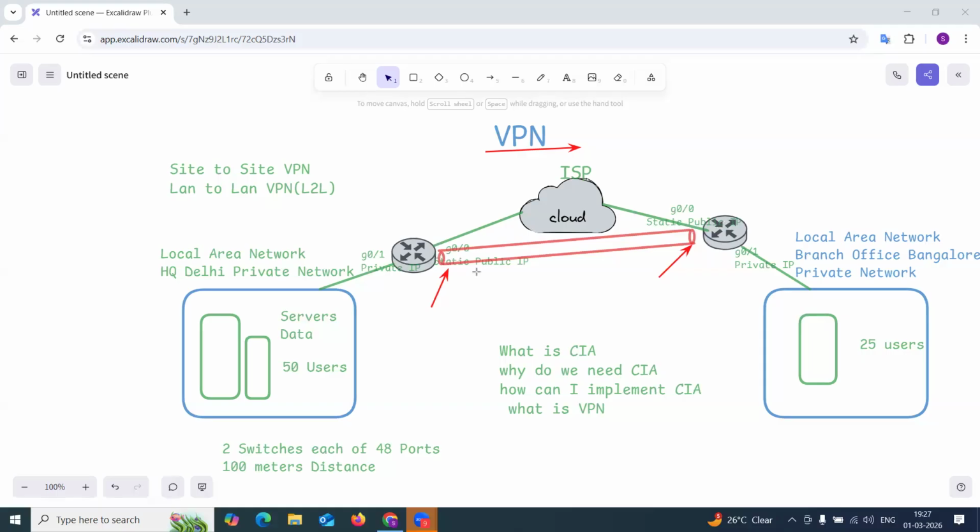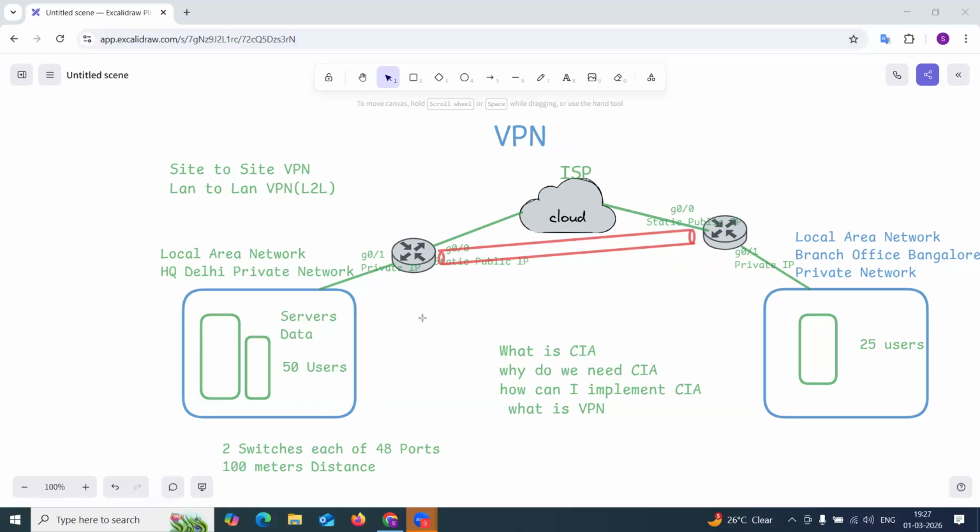Now if they ask you what is a tunnel, then you say it's a virtual path. It's not a physical path. It's a tunnel that is created between two sites, over the ISP, with the help of public IPs.